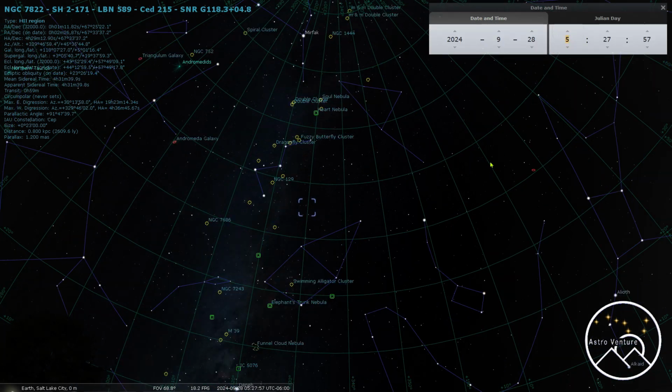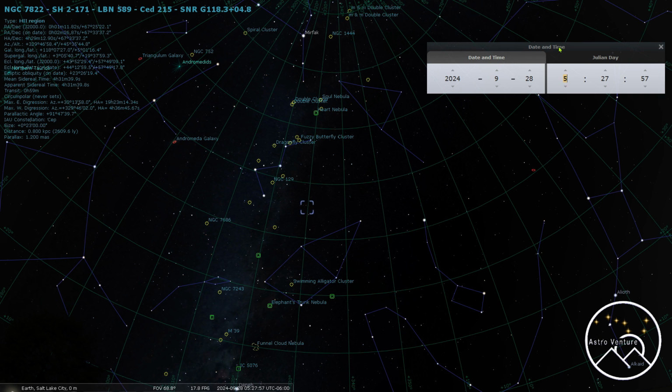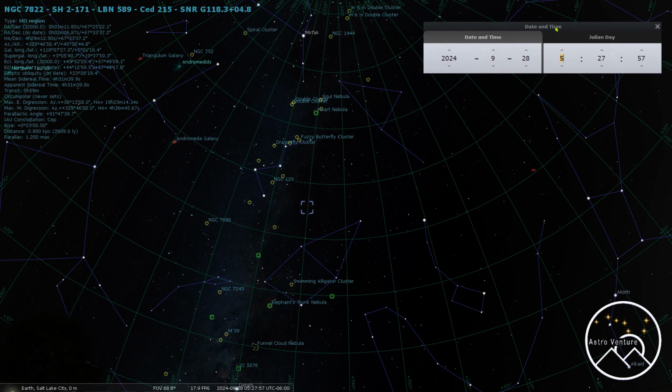There's 5:30, and that gets me about 45 degrees up. So 6 o'clock, I'll be down to 40 degrees. It's still all in good shooting conditions. So if you decided you want to go after this, this is one that you could pull 9 hours on, and I think I'm absolutely going to do that, so I can add 9 more hours to the 16 that I've already recorded.